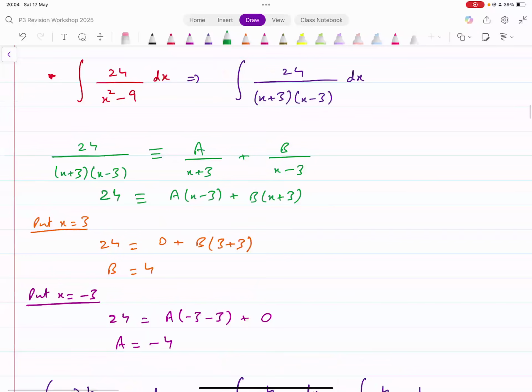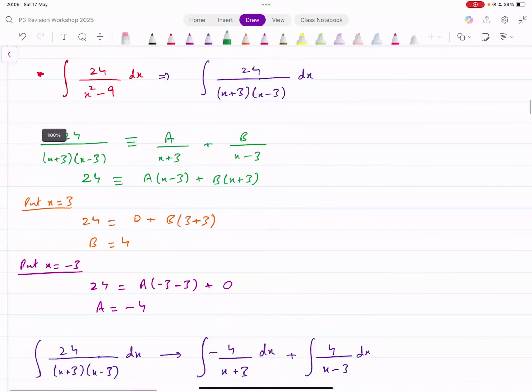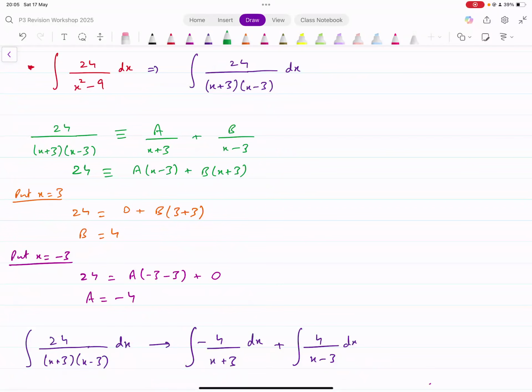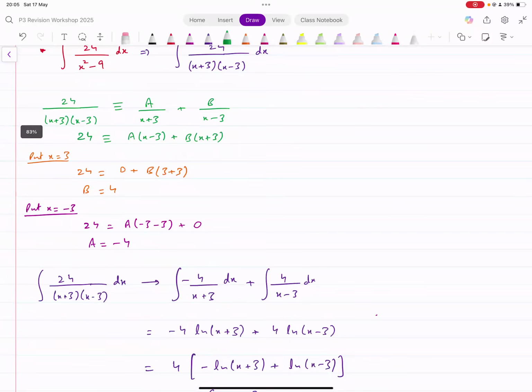Tan inverse form cannot be used here because tan inverse form requires x squared plus some constant. This is minus. We want x squared plus some constant. Having a perfect square is not a condition. Even if this was not a perfect square, we could write that in square root form and then whole squared. The problem is this minus sign. Tan inverse requires a plus sign. You can't have a minus for that. When you have minus, you can factorize this and then break it in partial fractions and then integrate those two separately.